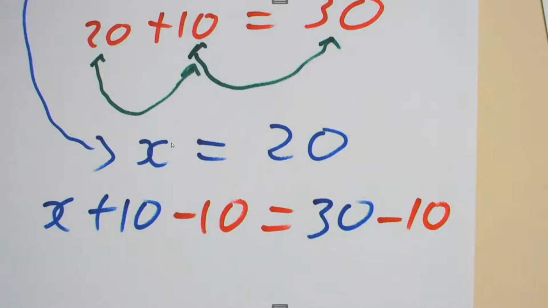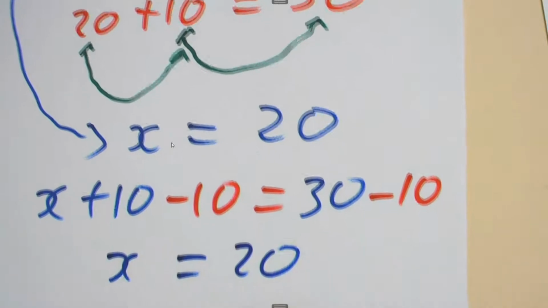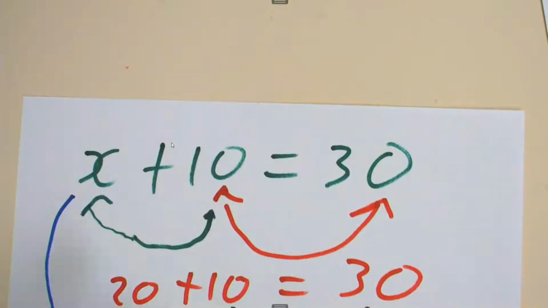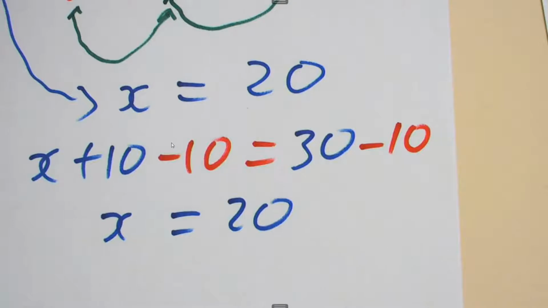So that's how we show or prove, or find the value of x. In other words, what is that value of x? That's how we go about it. x plus 10 minus 10 is your 0. 30 minus 10 is 20. So we know from here x is 20. We have also seen how it comes about. Bear that in mind. Okay? Let's go further now and talk equations.